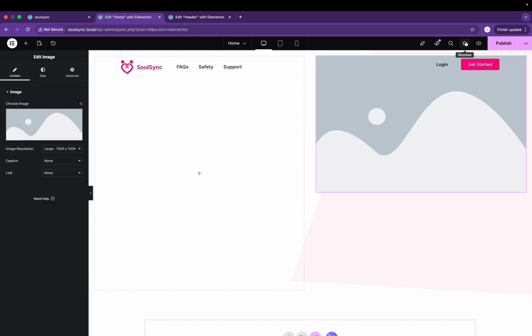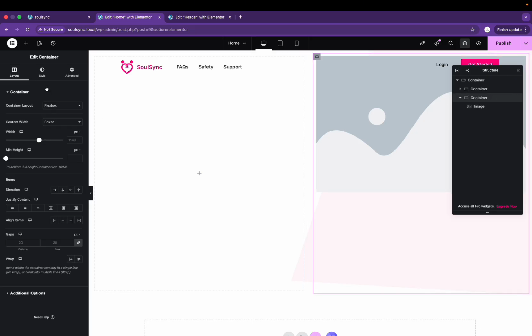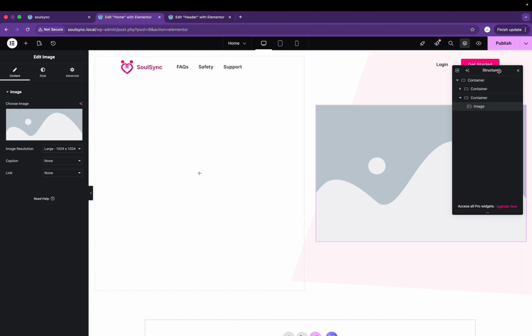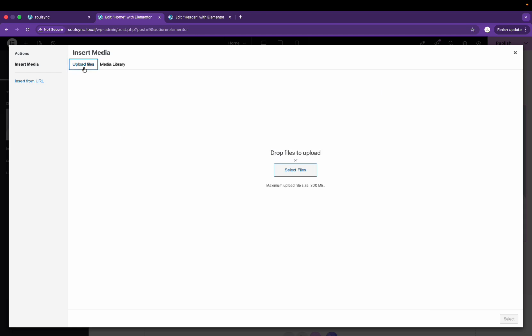So what I'll just do is I'll come to structure, and this is the container that is also in the image. So I'll select it, and I want it to be at the center. So I'll just select that. Yeah. And I'll click on this. So I can cancel this. I'll click on this image back, and I will select choose image, and I'm going to upload the file.